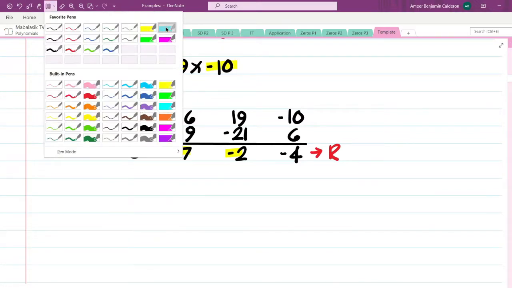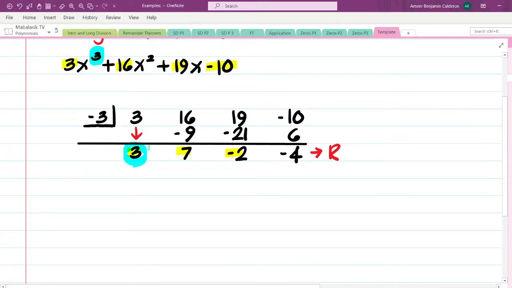So here, we have an exponent 2. So this is the numerical coefficient and exponent of 2. And then just continue decreasing the exponents. So this is a positive 7. So plus 7x. Just an exponent of 1. And then this is the constant term. How do we know? Because we have a previous term of an exponent 1. And then minus 4, the remainder, over the quotient x plus 3.